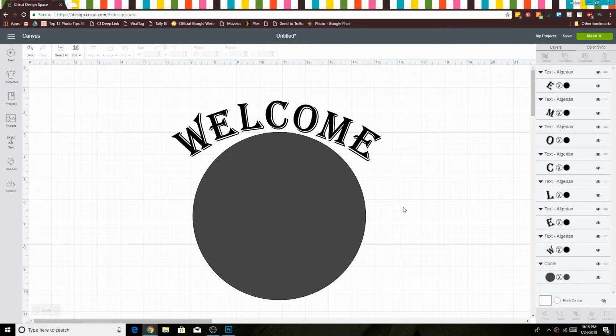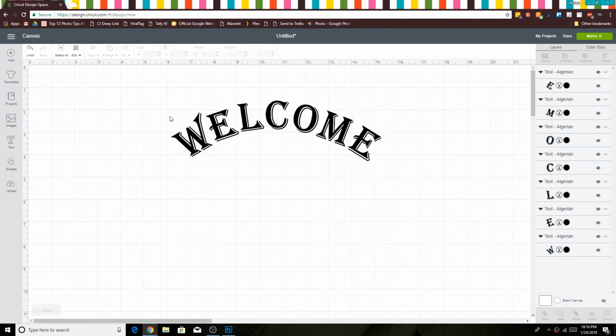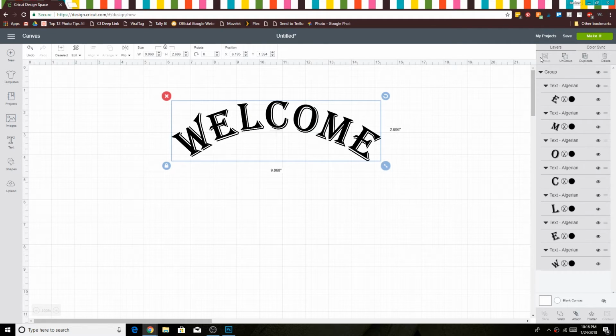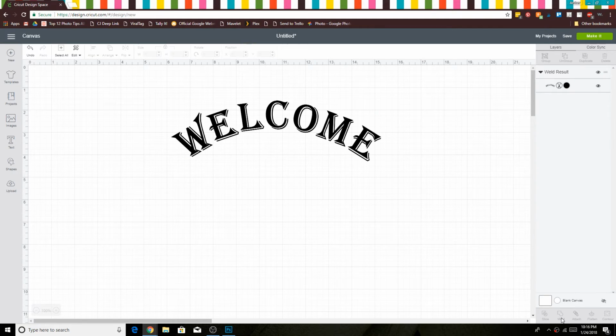There we go. So if I want to put that on something, I don't need my circle anymore, so I can get rid of that. And I'm going to group them back together. You can group them together. You can weld them together on the bottom right hand corner, so it's just one word and not individual letters in a group. But be warned, once you've welded, you cannot take them back apart once you've saved this project. So if you think you might want to still do adjustments, do not weld them together, because you're going to have to start all over if you've saved a weld.